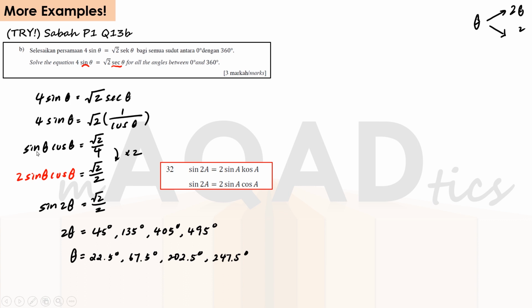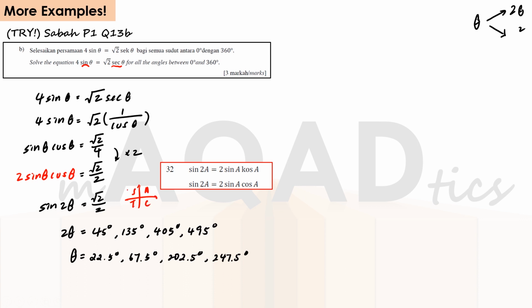Okay, so now again, we have sine theta, cos theta. We have only one formula that combines these two, which is this one, right? We don't have the 2 here, so that's why I multiply by 2. Then this one I can change to sine 2 theta, and the right side we have square root 2 over 2. So this is the same approach as well, using the ASTC method.